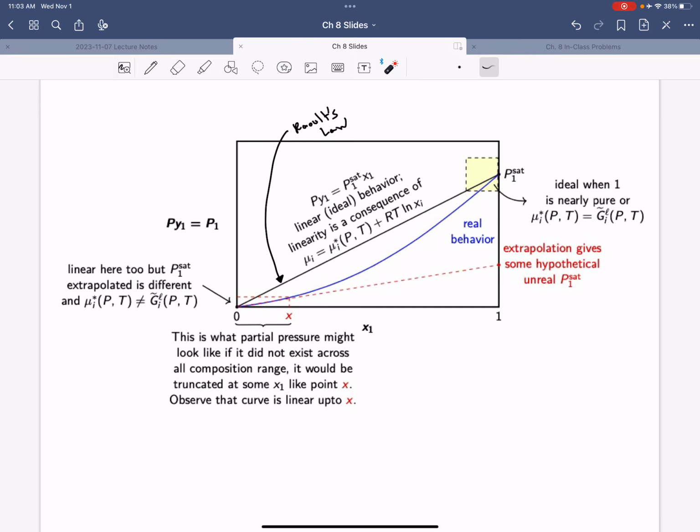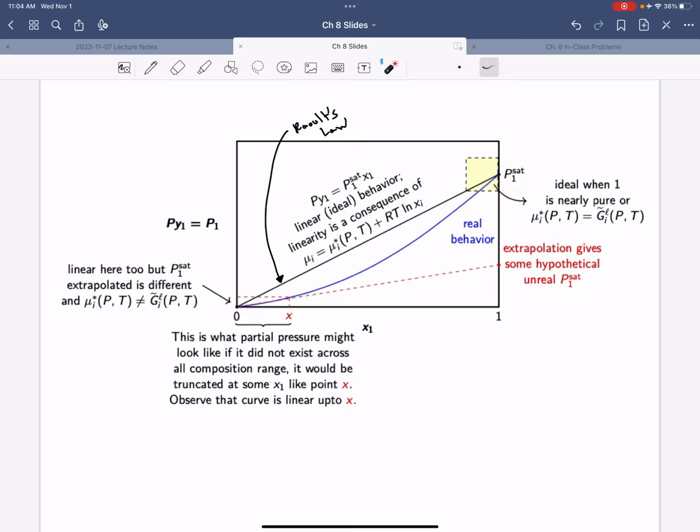When the mole fraction of that species is very low, initially we'll see some sort of linear behavior between a mole fraction of 0 and some mole fraction x. Okay? So we see some sort of linear behavior here, but as soon as we start increasing that mole fraction, we'll see deviation from linearity. Right? When the mole fraction is equal to 1, we're going to get the true vapor pressure of that species. Right? But if we go back to this linear relationship, and we extrapolate the linear line to a mole fraction of 1, we see that the extrapolated value is different than the actual true value of the vapor pressure, or of the saturation pressure.